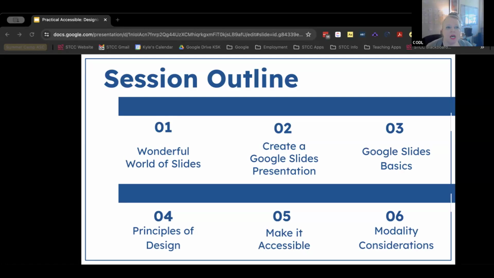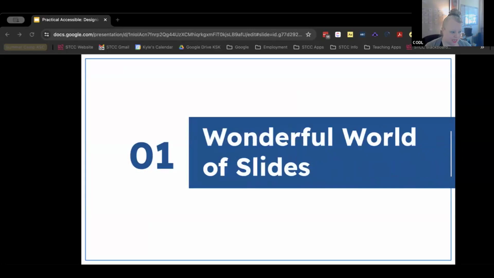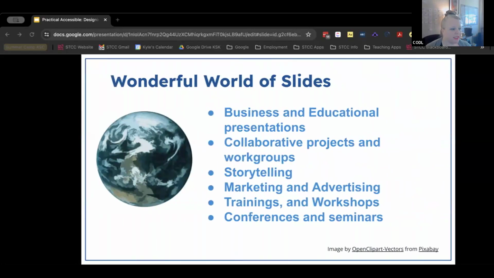So the wonderful world of slides. One of the things that we just wanted to do was to talk about that PowerPoint and Google Slides are indispensable tools widely used for various contexts for creating and delivering presentations. In the business world, they're essential for pitches, sales presentations, and project updates.